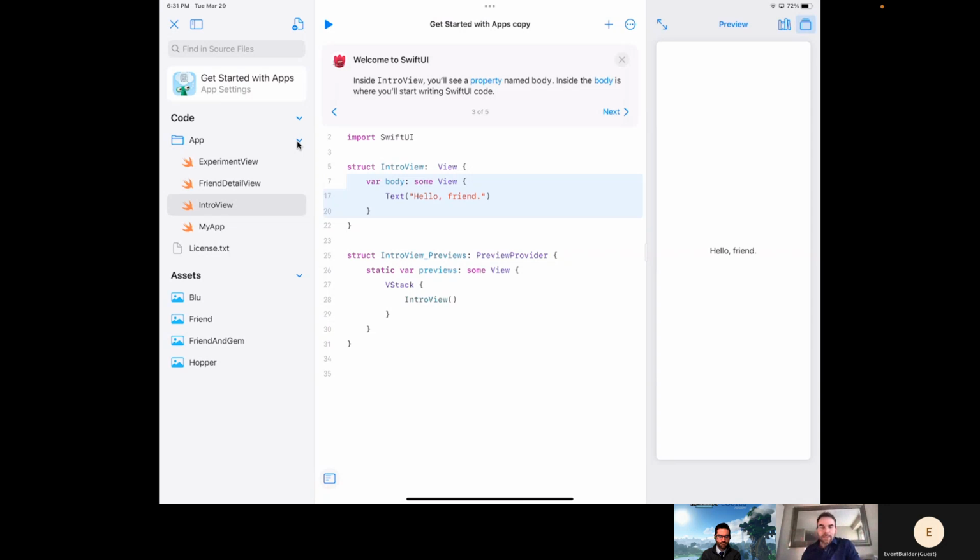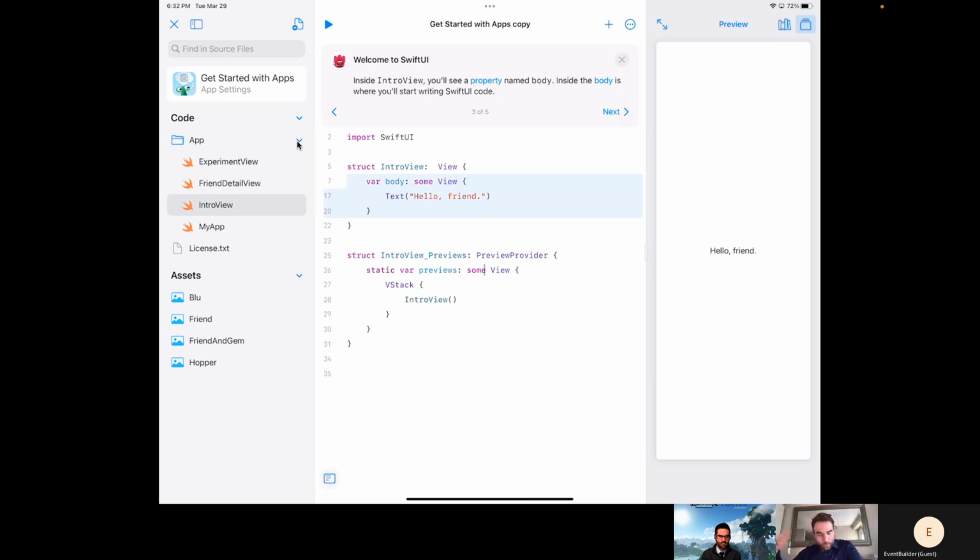But basically what this is saying in the simplest terms possible is, look, I'm setting this up and I want to say hello friend. I didn't tell it where that hello friend should be on the screen. I didn't tell it how big the letter should be. I didn't tell it what type of letters it should be. I didn't tell it if it was bold. I didn't tell it what color it was. Because we don't tell Swift that, Swift is smart enough to say, listen, I'm just going to put it in the middle in the basic black font that's standard in Swift. When we get into my app in a couple minutes, we'll show you how you can change all of that.